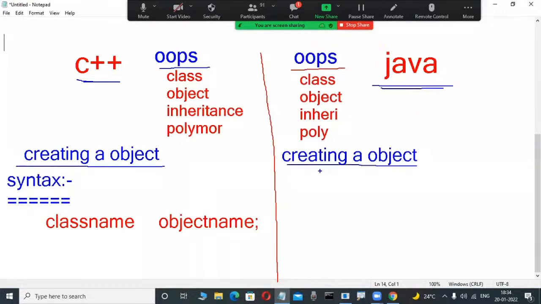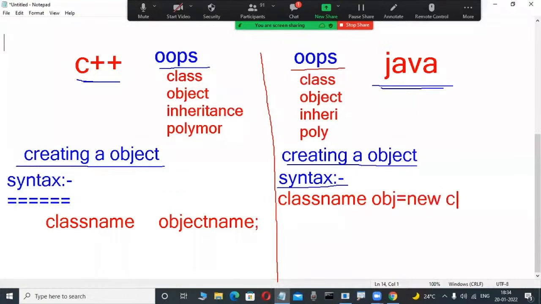Are there any technical persons here? Maybe tell me the syntax roughly. So many fellows are good at Java, Python, these languages from their academic career. Yes, very good, some fellows are telling it correctly: class name, space, object name is equal to new class constructor. Is some other syntax there or not?